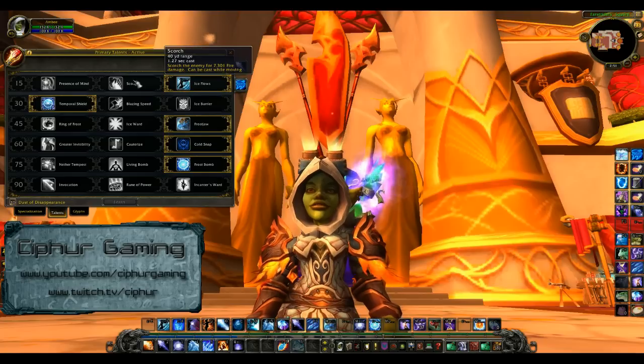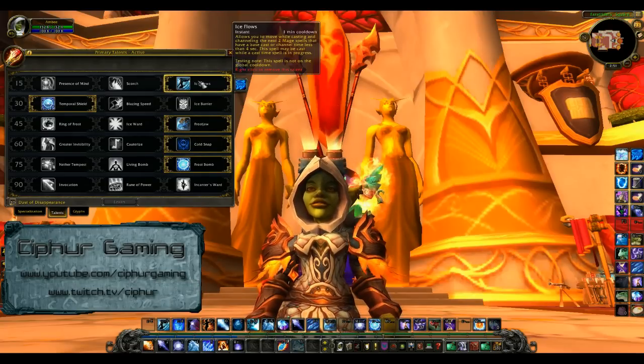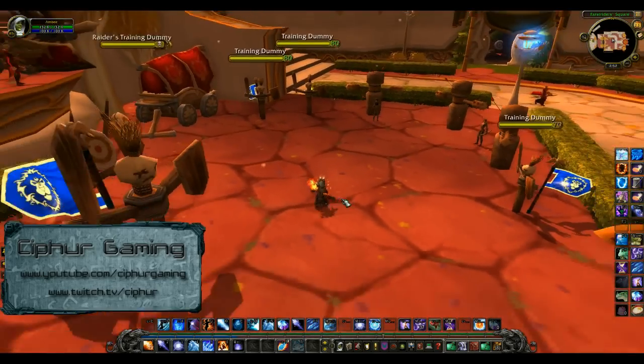Next one is Scorch, same as before also, except in this version all specs can cast it while moving, so that's new. And the last one is Ice Floes. I'm going to show you this one. This one lets you cast 2 spells while moving. Doesn't matter what spells.